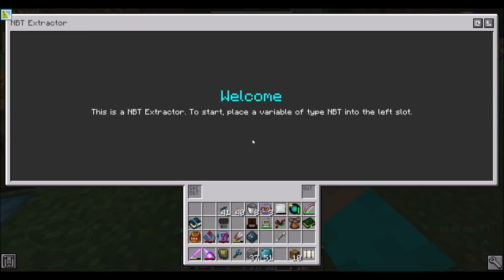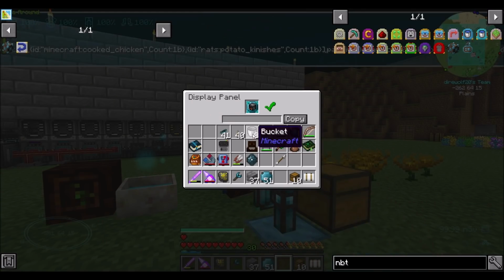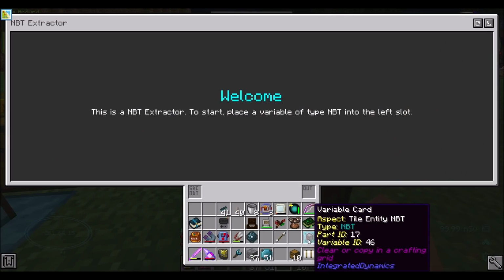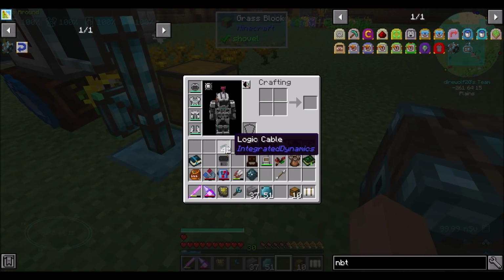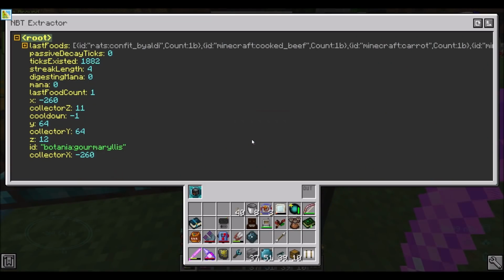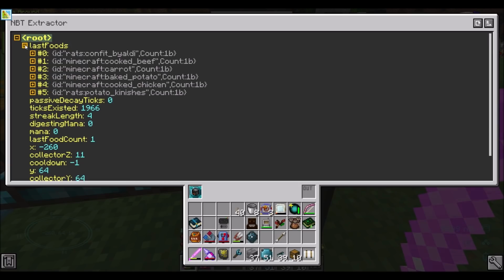I don't know if it needs to be connected to a network. Welcome, this is an NBT extractor. To start, place a variable of type NBT into the left slot. Okie dokie, Smokey. So that would be you. Error. Oh, I might need to actually connect you to the cable. Boop, boop. Hello, yes. Greetings, sir. Look at this fanciness. Wow, this is cool.